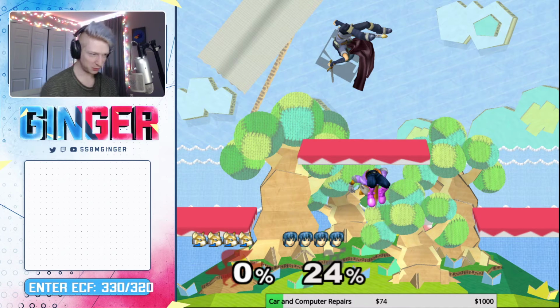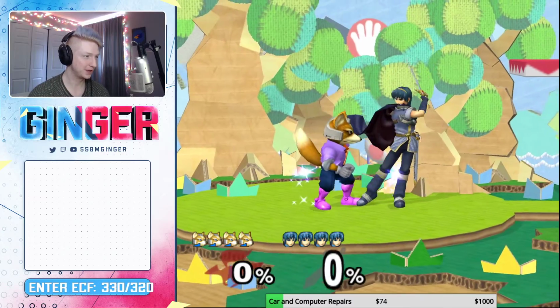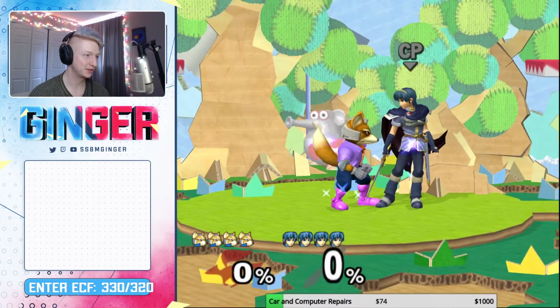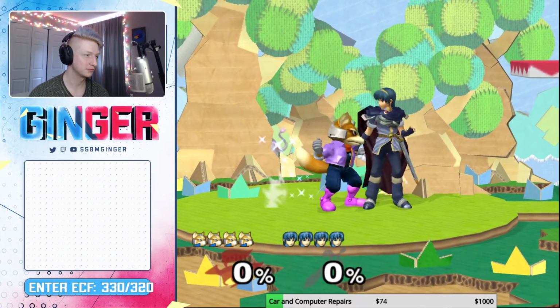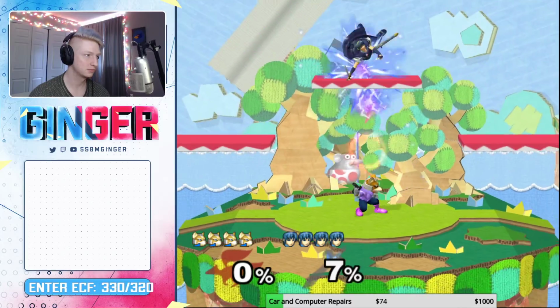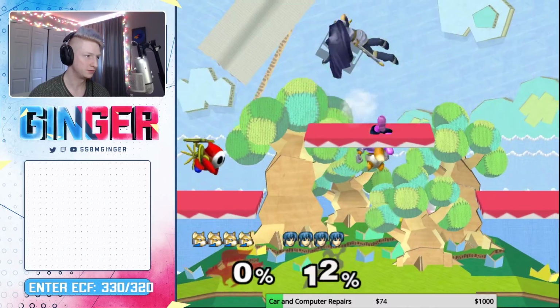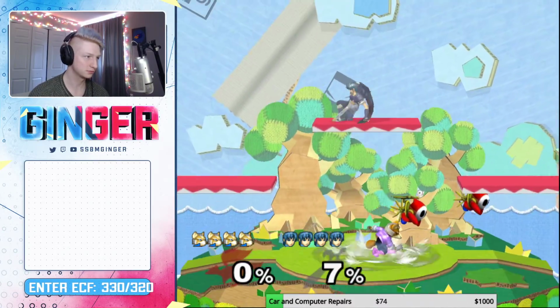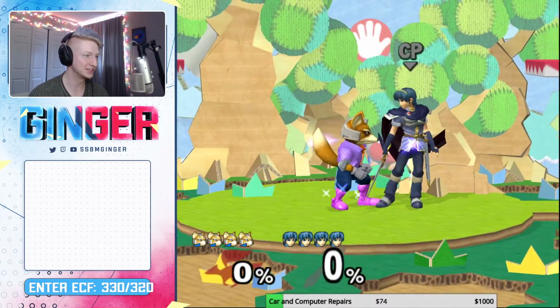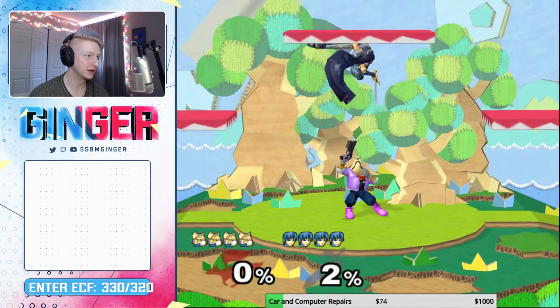I'm a bit more familiar with doing it with Falco, but I can show you guys an example here of me getting out of this up air with Marth. Got hit by that one, of course. Okay, there's one. So you actually do have to wiggle pretty quickly. Let's see if I can get it. There we go. There we go. He missed that one. I think maybe Shy Guys had something to do with it. So as you see, I'm getting the SDI a lot more consistently here.